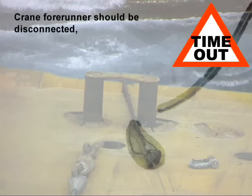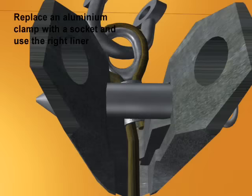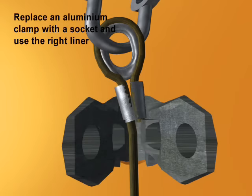Many factors play a part when an accident happens. Efforts should be made to avoid working on deck with the working winch running and the vessel in motion. An aluminium clamp isn't designed for heavy loads, so as many of them as possible should be replaced with PWE or CR sockets. The shark jaw liner must be matched to the wire diameter or chain size.